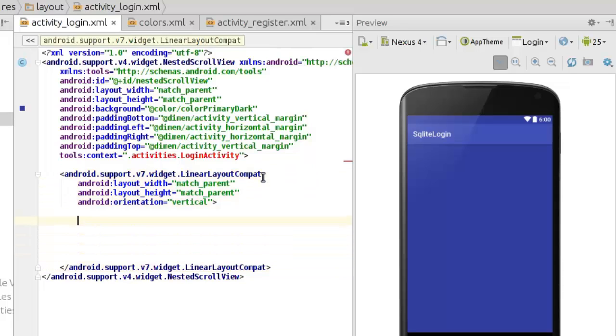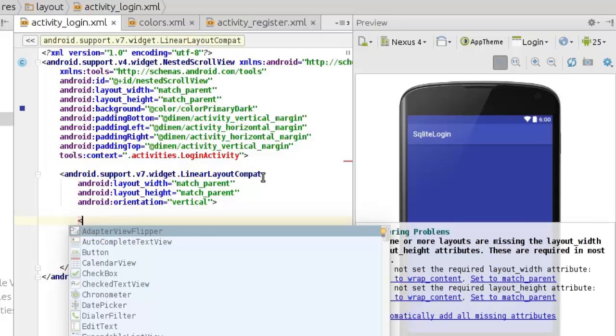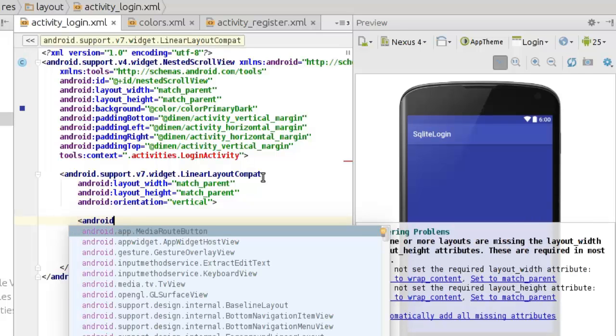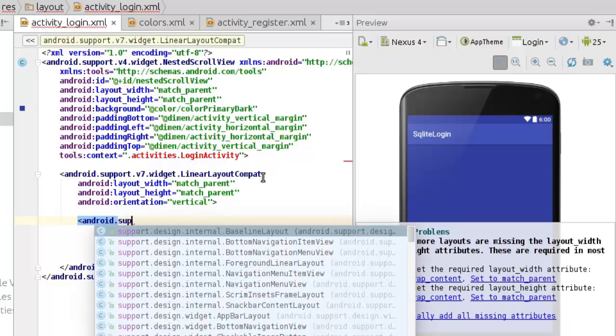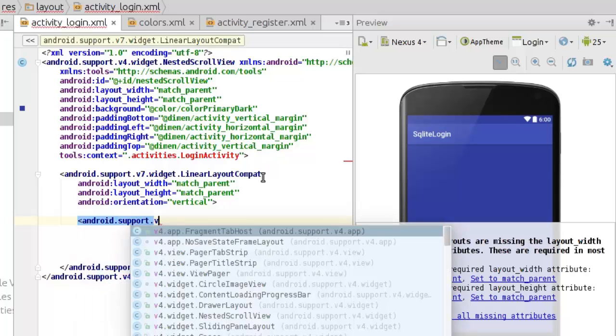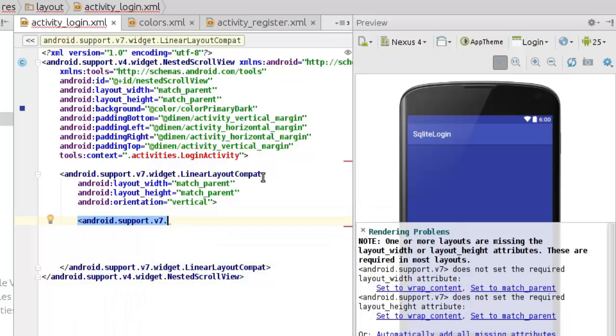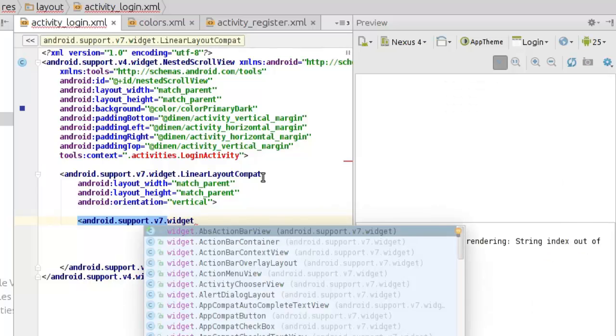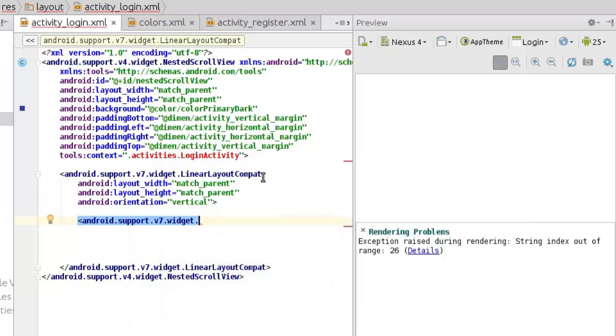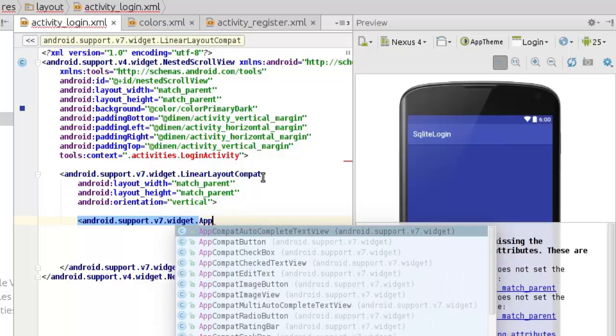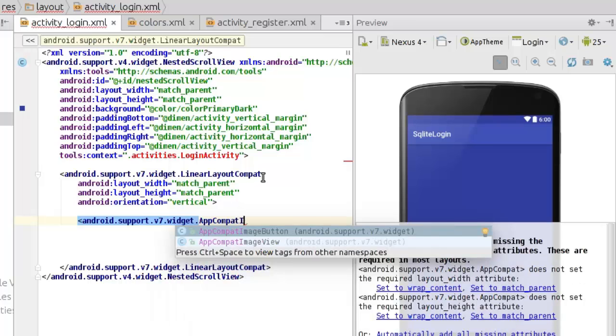That's set. So right inside here we have the image view. Android support version 7 widget. So you just don't call image view, you call the version, the widget. That's the material tag, compat image view.